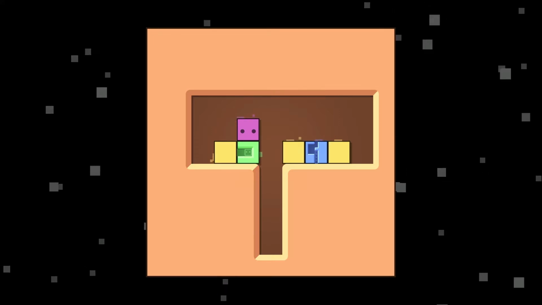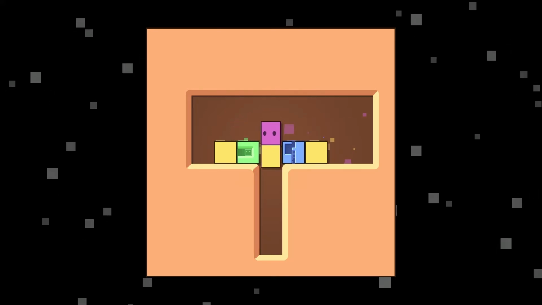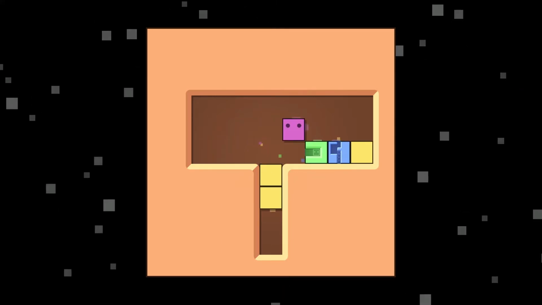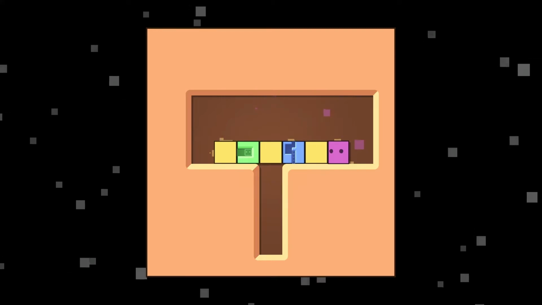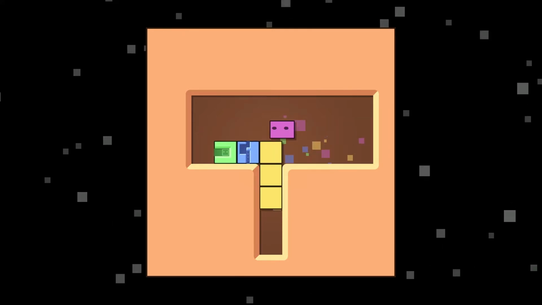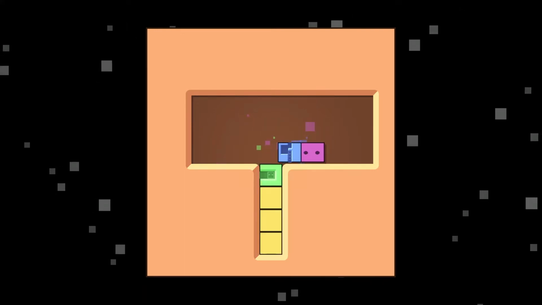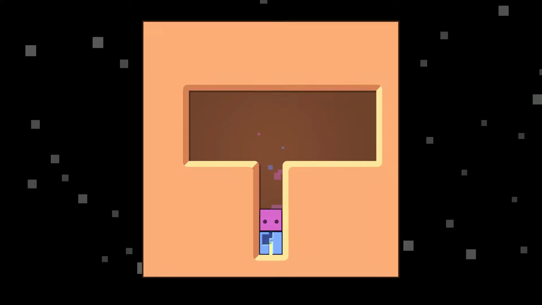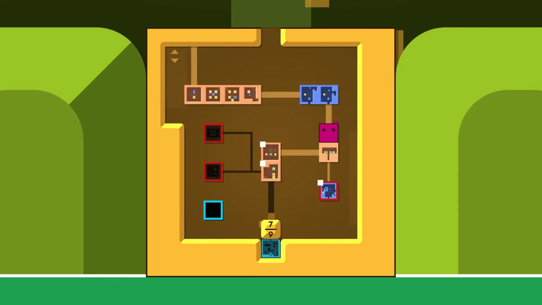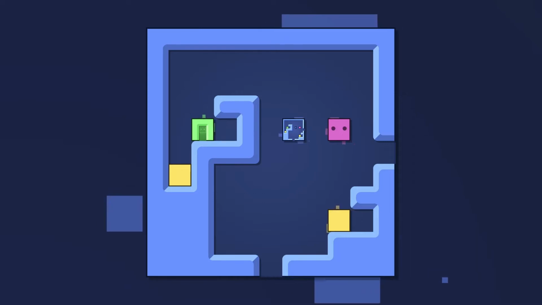Wait, no, I just need that at the top. I just need that at the top of the freaking pile. So I push this in. Push this one. Flip it! And now the green one. Push that in. Push. And then I just need to go in like that. How to do this one?